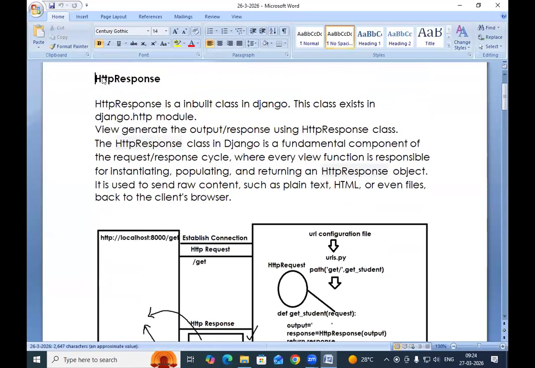Yesterday I said what an HTTP response is. Okay, right? I said what is the meaning of response here? So this response is nothing but output. Whenever you work with web application development, you always generate the output in the form of HTML, and you are wrapping that HTML content within one object. And that object is the HTTP response.